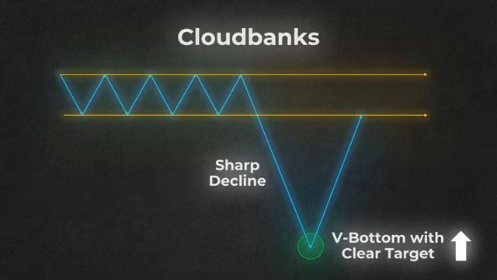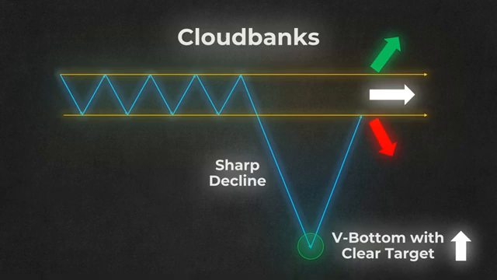The trader can also look to trade price action at the cloud banks, and there are a few possibilities. Price can either respect the cloud banks and start trading down again, it can enter the cloud bank and trade in a lateral movement, or it can break the resistance provided by the cloud banks and start trading upwards.